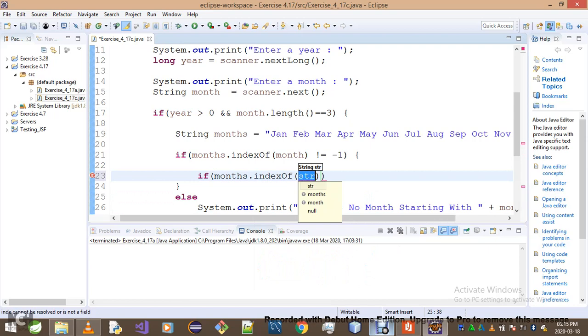In fact, I can use a switch statement here. Let me just go switch.